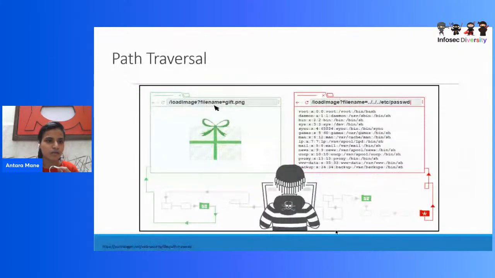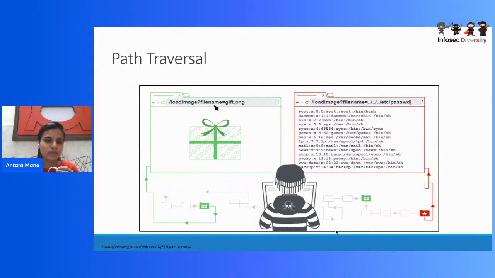Another one is path traversal. Path traversal is a web security vulnerability that allows an attacker to view files on the web server. This is achieved by tricking either the web server or the web application into accessing some other internal resources. For example, there is an endpoint to load an image with the parameter of file name, which loads a gif.png file.